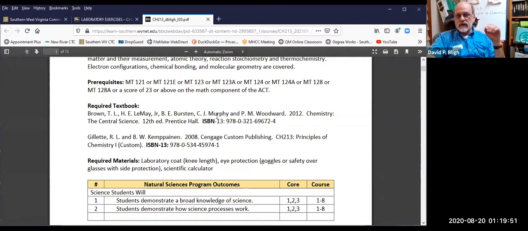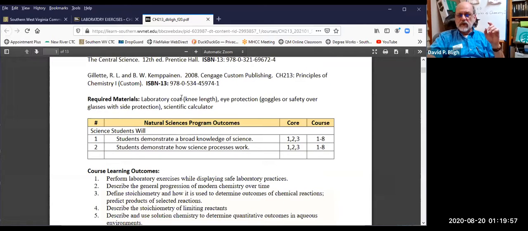But the textbook is here. You need that textbook. Okay, what other materials do you need? You need your lab coat. And I sent you dimensions of required materials in an email. And it included the lab coat, which is knee length or just above the knee, that's fine. Eye protection. You can either buy goggles or you can buy these safety overglasses with side protection on them. They're all made out of polycarbonate, so they're shatter resistant. And if you wear glasses and these over the top of them, then you're pretty safe from flying objects.